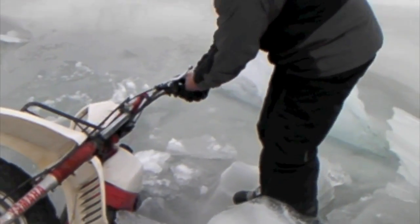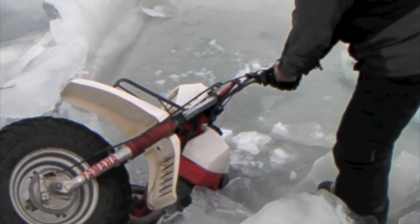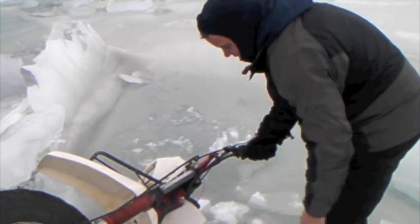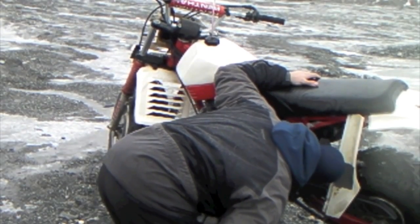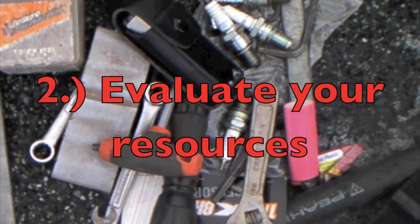A problem. Thanks for pointing out the obvious, Hollywood. The big wheel is hanging by its front wheel on an ice shelf in a lake at the terminal moraine of a 30-mile-long glacier. First thing is step one: determine if the motorcycle is worth salvaging. In this instance, for academic purposes, we'll say yes. The bike got pulled back on top of the ice, submerging Hollywood but allowing us to move on to step number two: evaluate your resources.